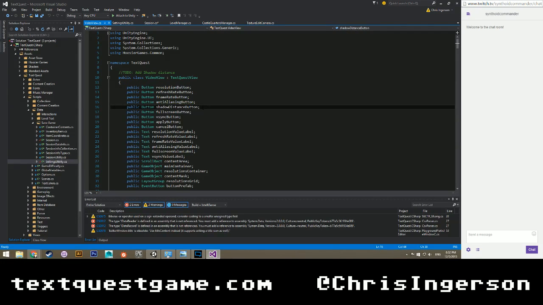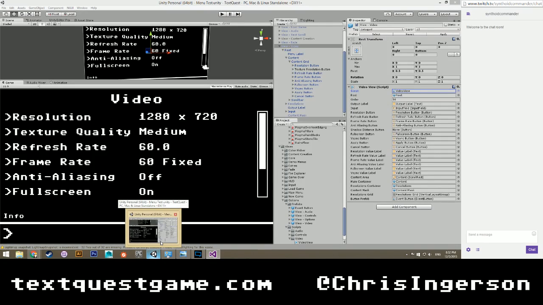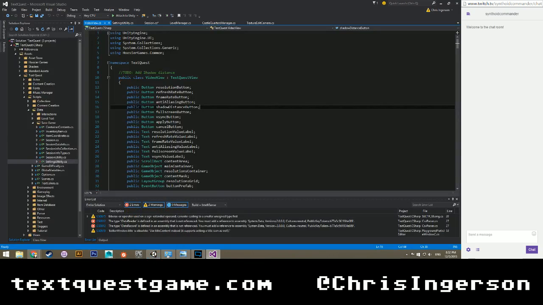So we have shadow distance button, which shouldn't really be a button, I don't think. The qualities should be, though.